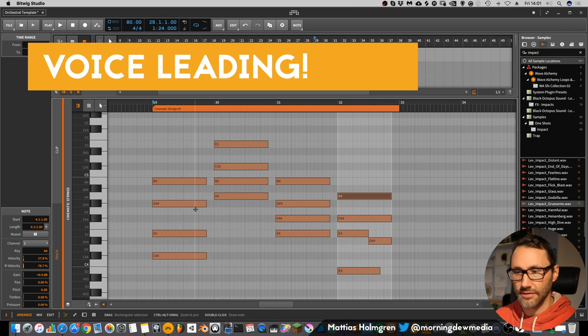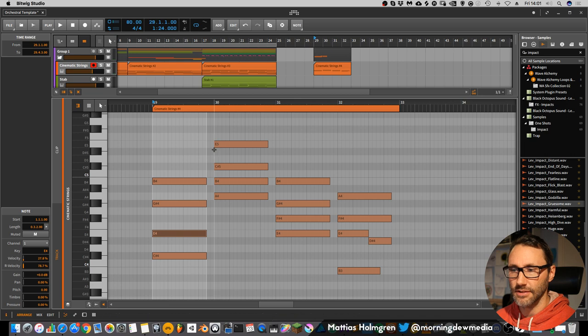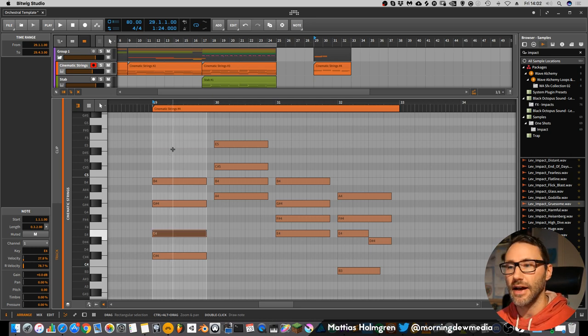What we can do here is really look between these chords if we have similar notes, and we can move them to a position nearby. So let's say this E, do we have an E in the A chord after? Yes, we have the E up here, so let's move this E from the C sharp one octave up. And you do that in Bitwig by holding shift and the arrow keys, and then you can move the notes by an octave.